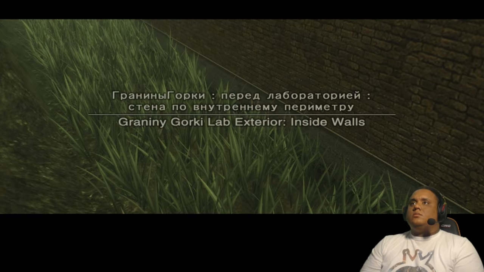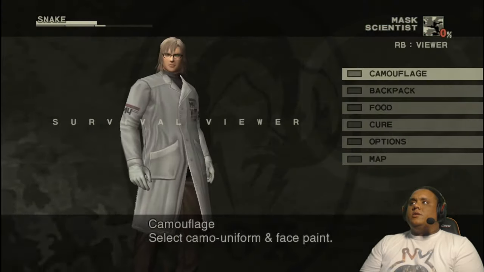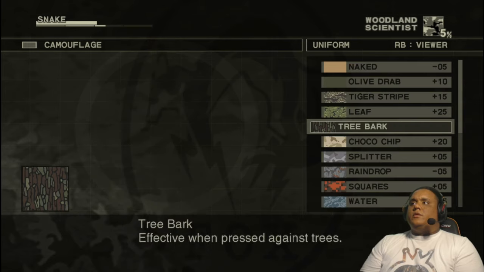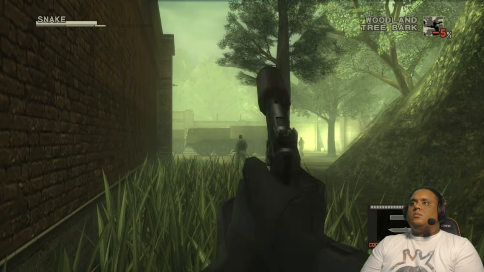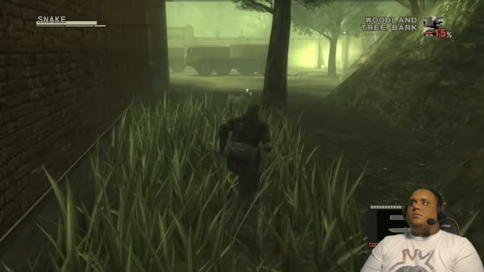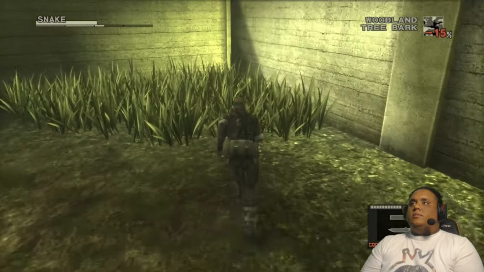Exterior walls. Okay, let's go ahead and switch our camo. I'm gonna go with the tree bark. Let me get a MK22. No, get back up. He's out. He's out. We're just gonna get out of here. I ain't picking them up and shaking them down for loot.